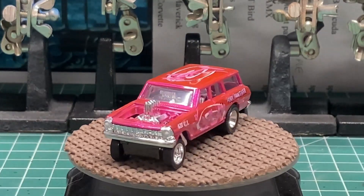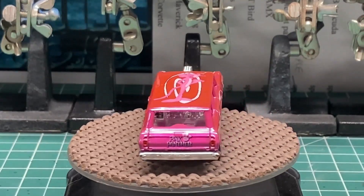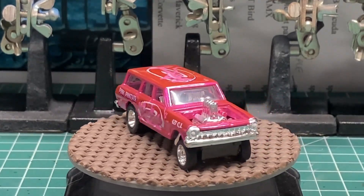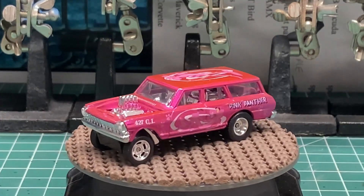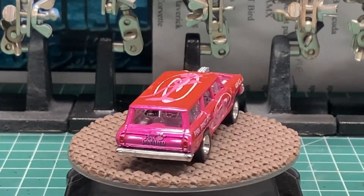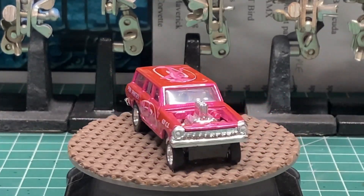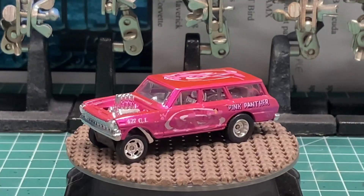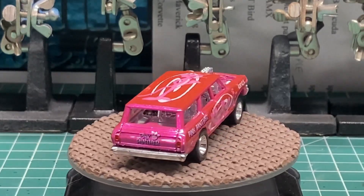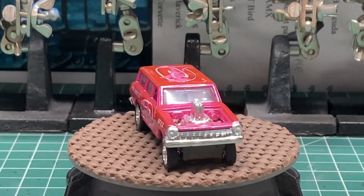Look how beautiful this Nova Gasser turned out with the Pink Panther decals — again for breast cancer awareness. I'm selling this car; if you want to purchase it, it will come on a custom card. I can also put a name on there if you're going to dedicate it to somebody before I print it up. All the money I raise for this will go to breast cancer awareness. I'll have a link in the community chats to place bids — it'll go for approximately four or five days, and whatever I raise we're going to donate to the local American Cancer Society.